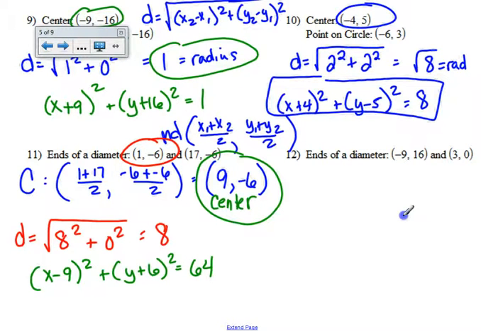Number 12 is going to be very similar. You are going to first find the center, and then you'll do the distance formula off the center to one of the edges to find the length of your radius. I'm going to freeze the screen. I know the people out there in internet land can see us, but you guys can't. I'll meet you up in about 1 minute. Go.